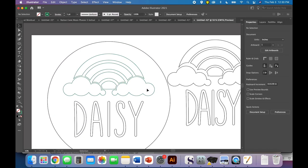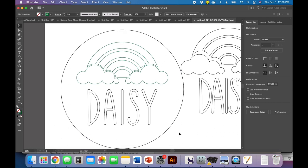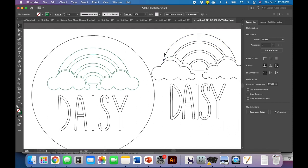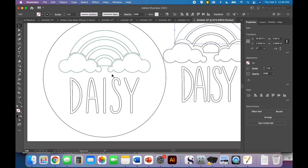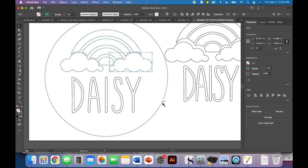It's got a negative offset. So when you glue this over that, these little scored lines will not show up. If you don't do an offset and just leave the original lines that we did, it will show. That's because when the laser goes to cut this out, it removes some material. So let's say that this was half an inch across, right? After the laser goes across it, it's actually going to be slightly smaller than that. And if you have those original lines over here, it's just going to look like a mess. Okay, please take my word for it. Take the extra step and do the negative offset path.